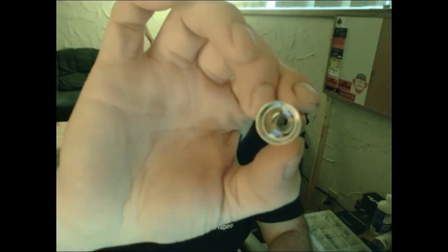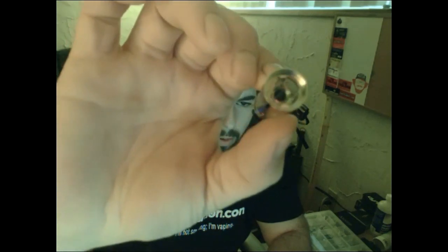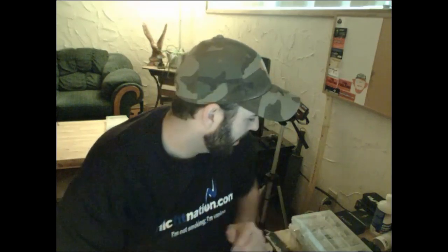So that would make sense why the center air hole or air pipe, or whatever the correct name for that is, would be shallower or further in the tank than on the Pro Tank version 2, to fit this gigantic coil.